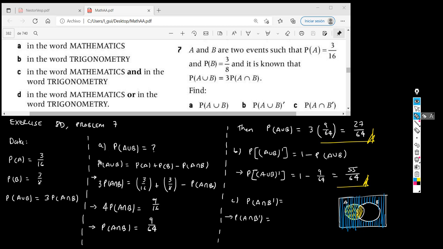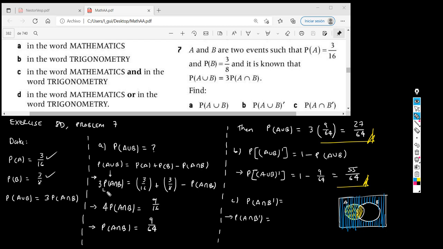Once again, what do I use? I use the main formula, which is this one, the same as always. And what I'm going to do is use the fact that the probability of A or B is equal to 3 times the probability of A and B. Basically, I replace that in there. Can you see? I substituted this for this because of this. The probability of A, we have it. The probability of B, we have it. We substitute, and this we keep the same. Okay, now look at this equation.